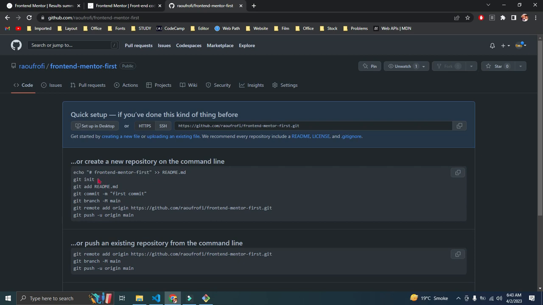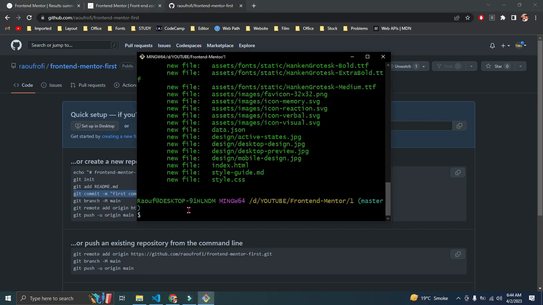We just initialized our repository, and now we are going to do git commit -m first commit. If you don't remember, you can just paste it in here: git commit minus message. The message I'm saying is first commit for project.